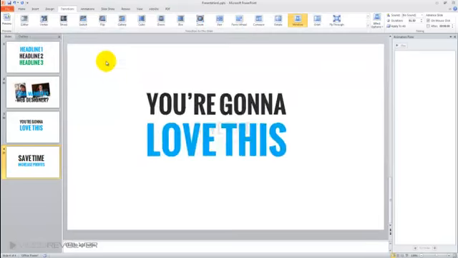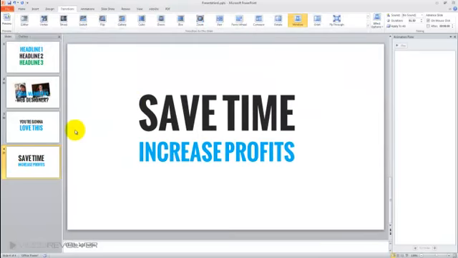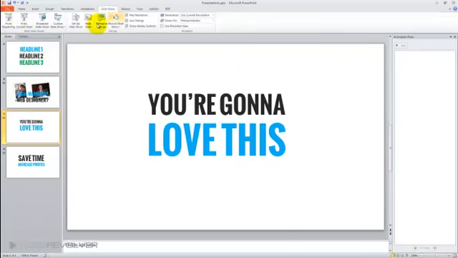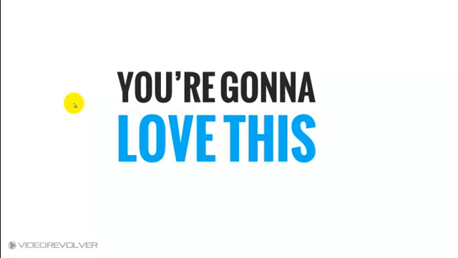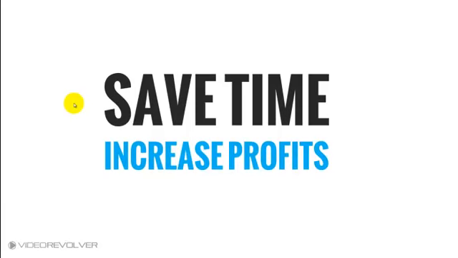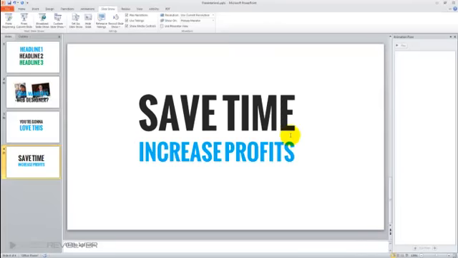So let's try the window effect. That looks kind of cool. So now let's see what that looks like. Remember, we fly in to You're Gonna Love This. Then now it's going to show like a window kind of transition here. See how it kind of opens up like a window? Simple as that. Just select transition and you're good to go.